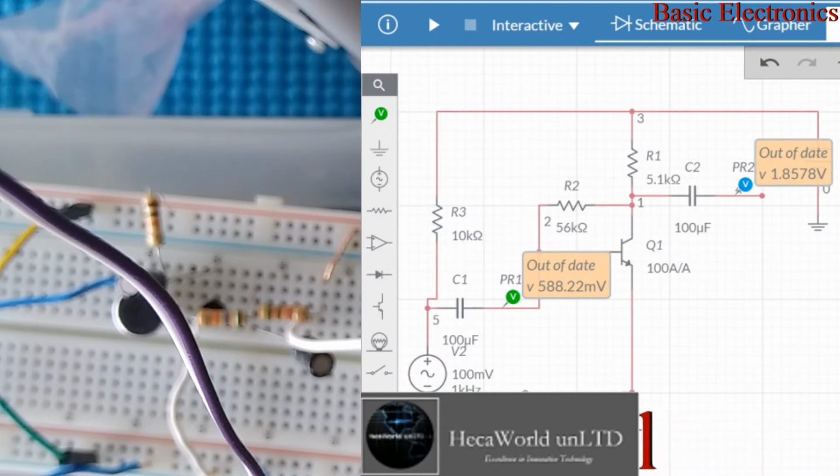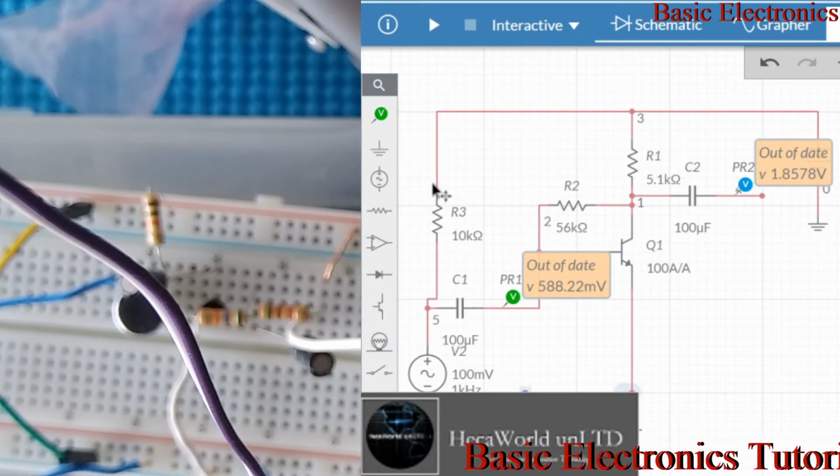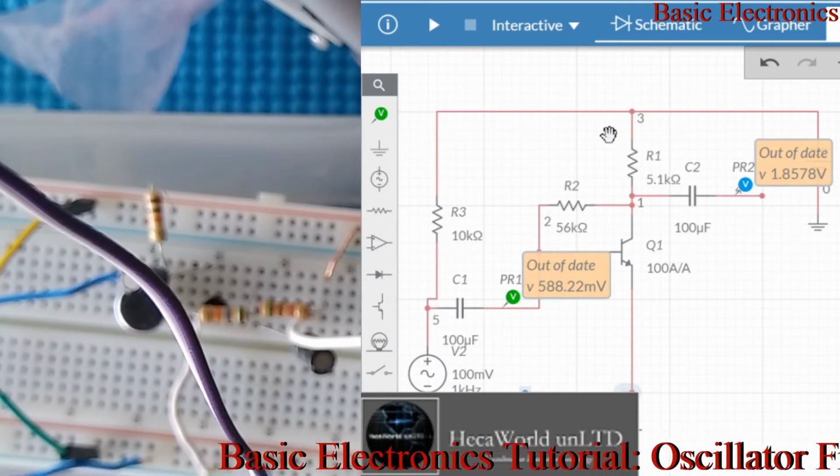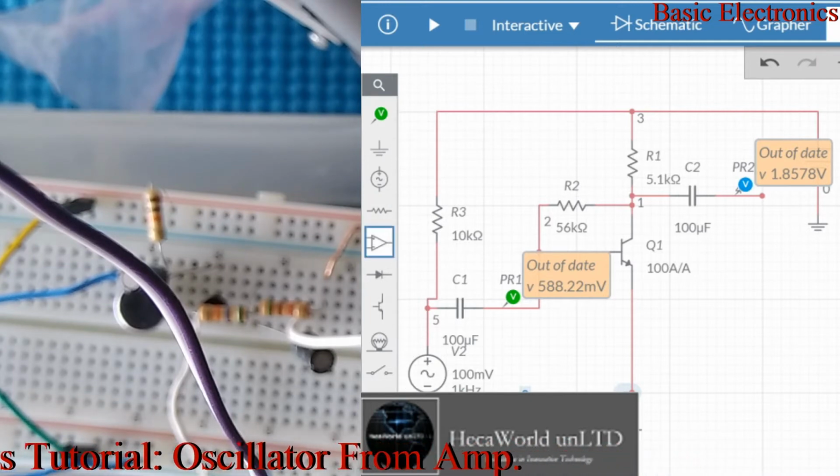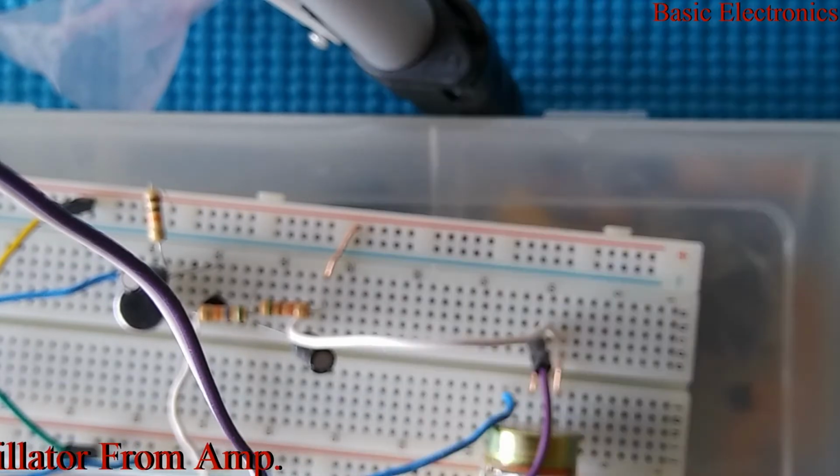So this is a representation of what we actually have wired up. If you want to wire it up, you're going to have something like this, and we have here a 10 kilo ohm resistor. We're not going to run this simulation anymore because, although we have a signal generator in this simulator, in our breadboard over there we have a condenser microphone. If you have a condenser microphone, this is the way you connect it up: a 10 kilo ohm resistor pulls it up to the power supply and just replaces the signal generator.